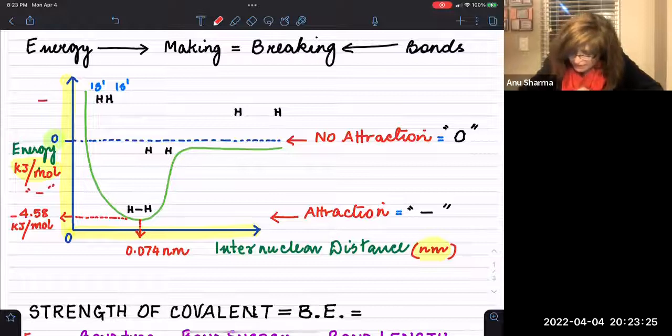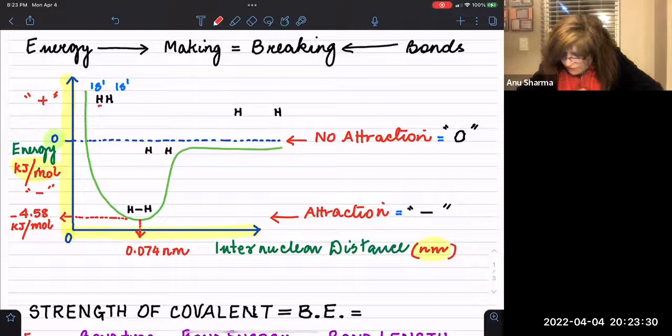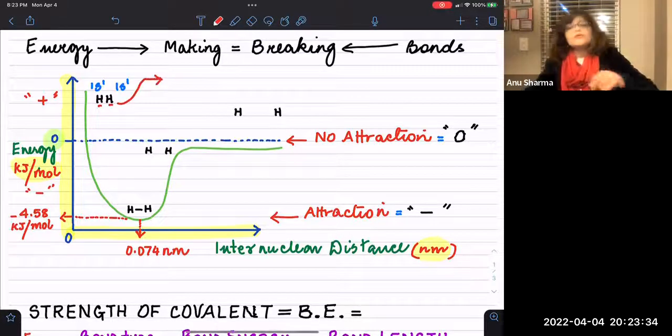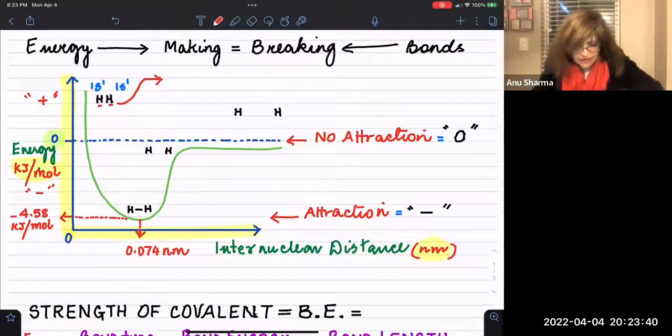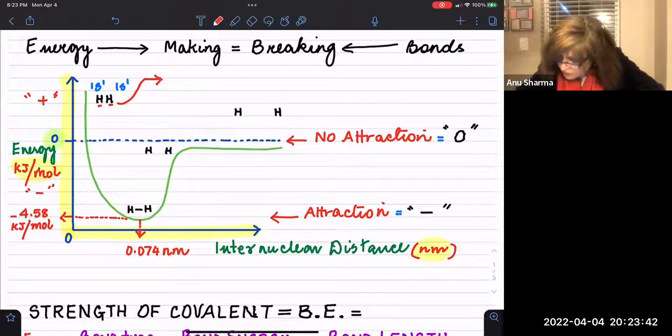And all the numbers below 0 will obviously be negative, and the numbers that are above 0 will be positive numbers. Okay, now if these are the two atoms of hydrogen, if they come too close to each other, what is going to happen? They are obviously looking to bond, but what is going to happen if they come too close to each other? Then this too close causes repulsion.